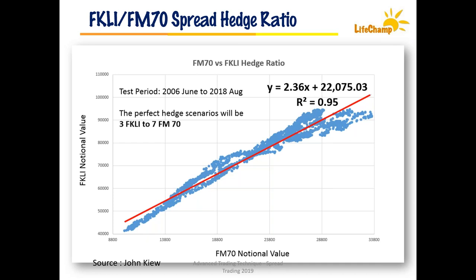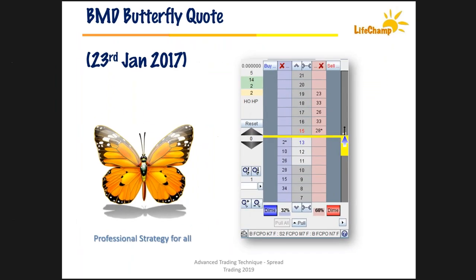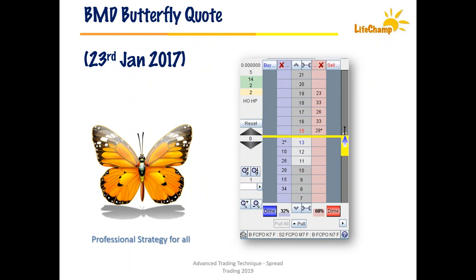Okay, so the next question is, what is this butterfly strategy? Butterfly strategy is actually you trading a few contracts, especially a strategy in which you go long one leg, short two, and then long one, or you short one, long two, short one. That means the contract in the middle is always fatter or bigger, like the body of a butterfly. This is defined in here. Usually it's considered four legs trading. You have long two legs, you also short two legs, so you have a total of four legs when trading butterfly.